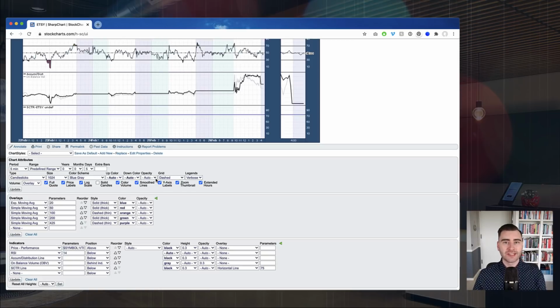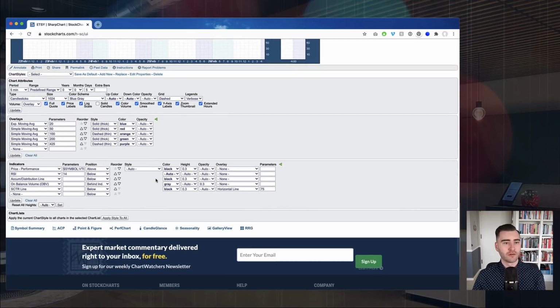Now we're going to jump over to ACP. We're going to do a very similar thing over in the new advanced charting platform. So actually, one trick that I want to show you down here at the bottom of the workbench, you've got a link right to ACP. So if you're on a Sharp chart for a specific symbol and you want to jump over to an advanced chart of that symbol, all you got to do actually is scroll right down and click ACP. It will automatically jump you over to ACP for whatever symbol you're looking at on the workbench.